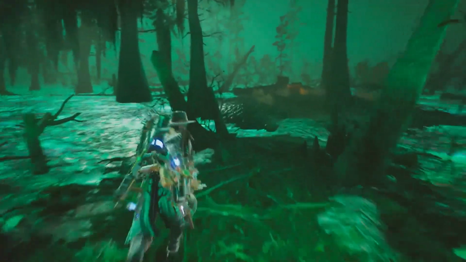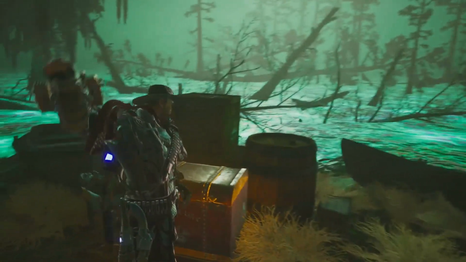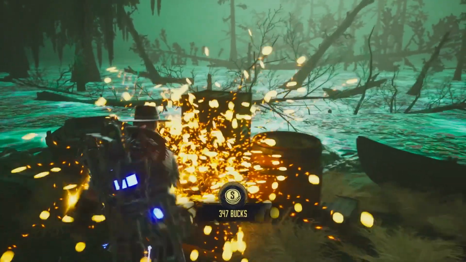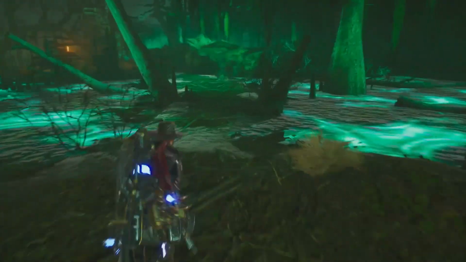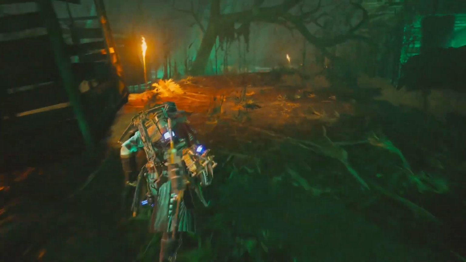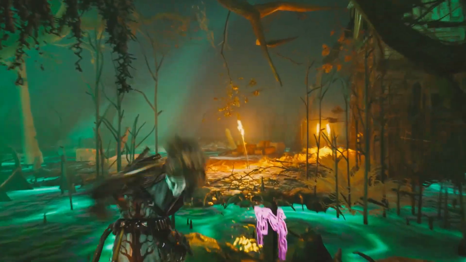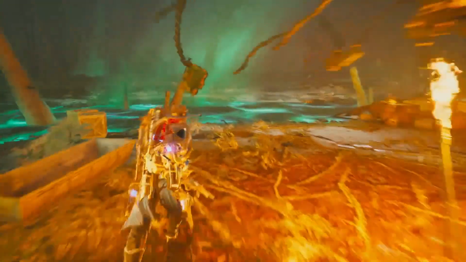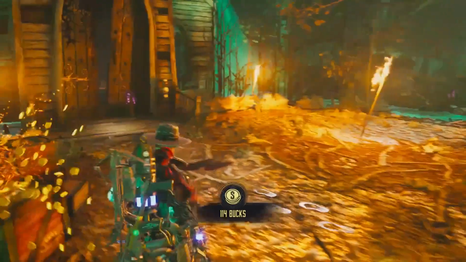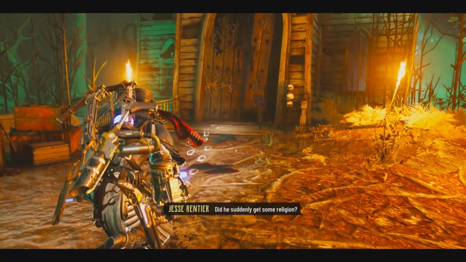I don't see anything. And I see a chest, I believe. Alright, let's open it. 347 bucks. Man, we're finding money like crazy on this level. I don't know how many collectibles this level has. I guess we're just going to move on. Here we are at the defiled church. Edgar's footprints. Did he suddenly get some religion?